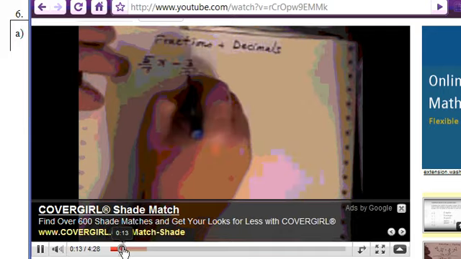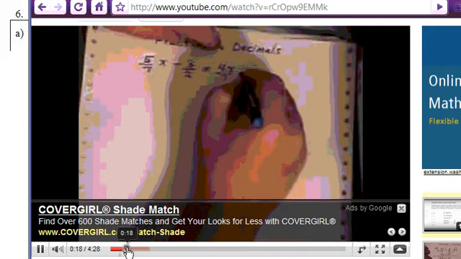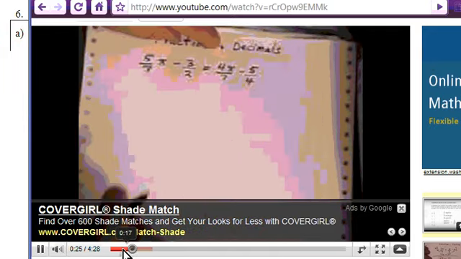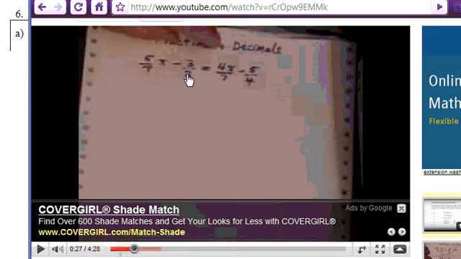So I'm going to fast forward a little bit here, and you can see he writes the problem out. At this point, once the problem's completely written out, press pause. Don't let him do the problem. Please do this problem on your own. Then, once you have your own best answer, play the video and see how close you are to the answer.